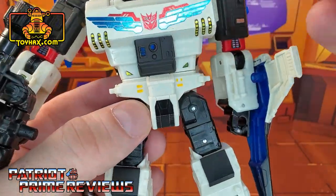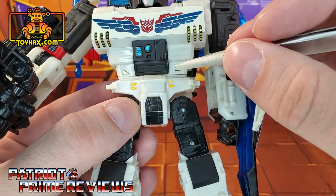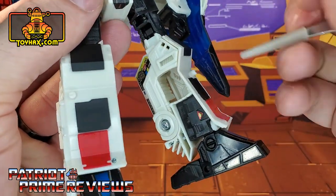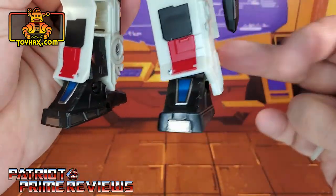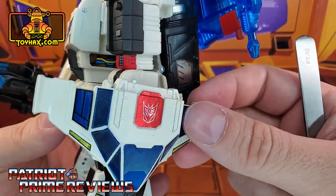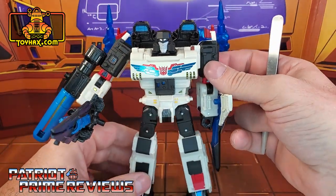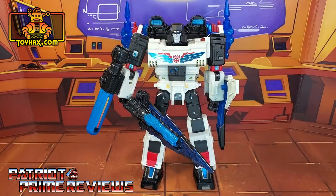Back to the figure, he gets blue decals right there for his control panel, little yellow decals right there for the waist, new black decal for the crotch, the legs. He gets new decals here on the inside and little triangles right there on the feet, blue decals there on top of the foot, and like armor plating around the soles. Moving on here to the shield, lots of nice new decals that I'm going to go over more in spaceship mode. So there you go, guys. Megatron in robot mode after.